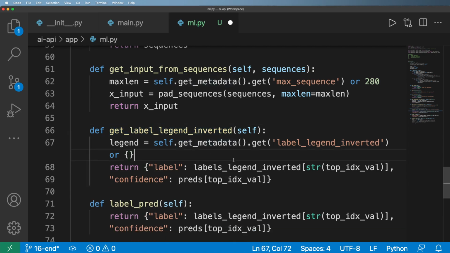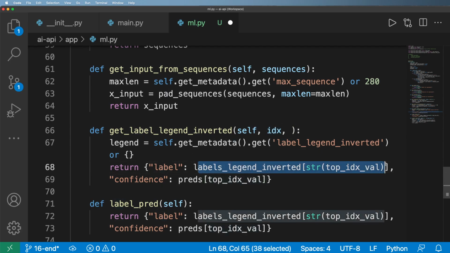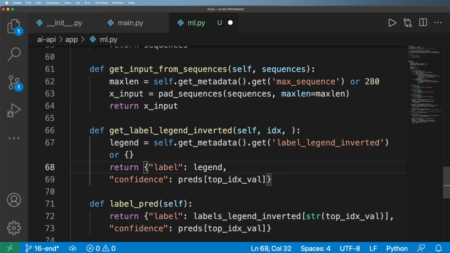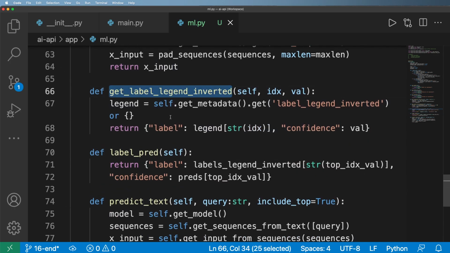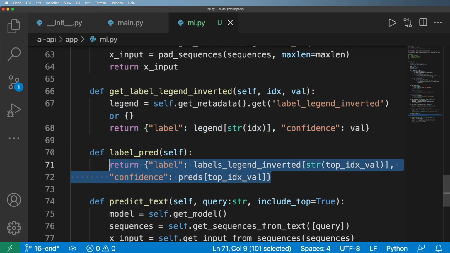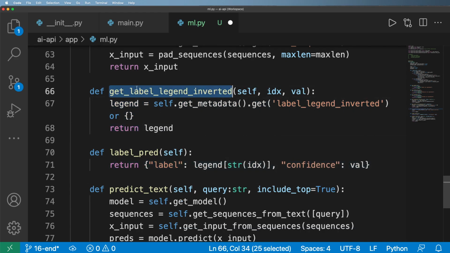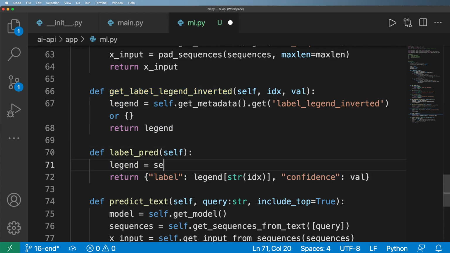The actual data that's coming through in here is going to be our index or our IDX value, right? That's what we see right now. So the IDX value would be from the label legend. Now I don't need to have all of this, but rather just the legend itself, and then the string of that IDX gives us our label. Then the prediction, I don't necessarily have to have this in as that, but rather just the value itself. I'm not going to change it at all; we'll just leave it as the raw value. I actually did the whole label prediction here, so let's cut this part down here and just return the legend this way. Legend equals self.get_legend, and we'll pass the IDX in our label.